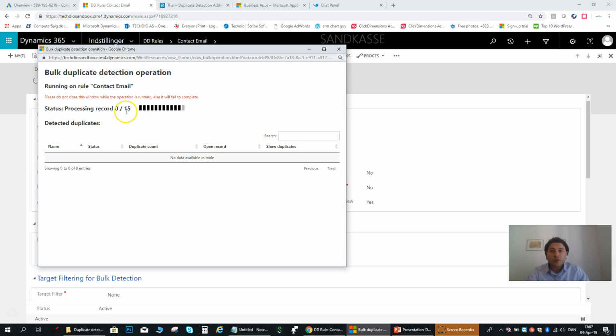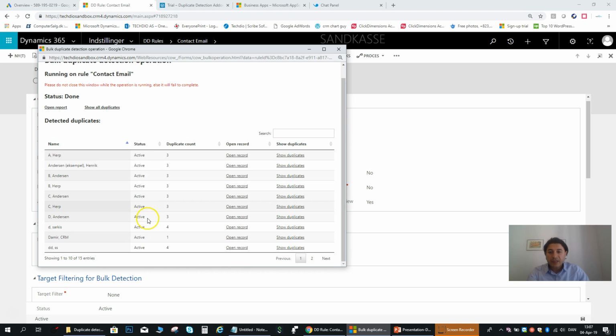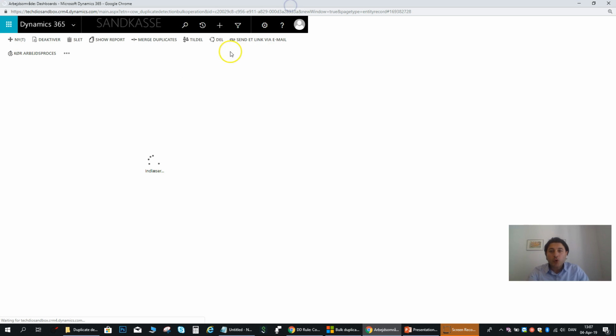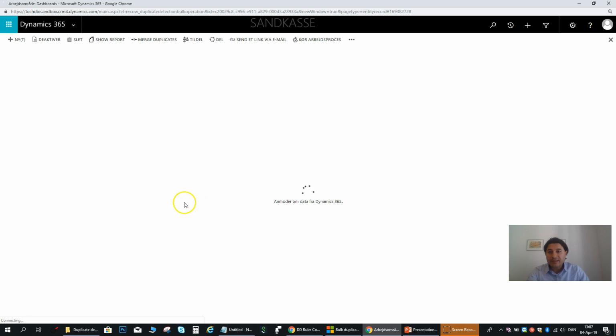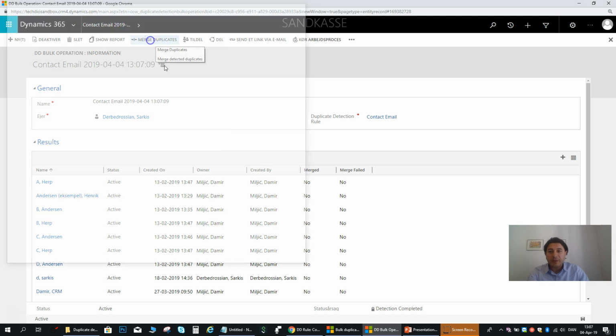and you can see now at the moment it has found 15 records, and out of the 15 there are a lot of duplicates. A quick and easy way to get an overview of how many duplicates you have. And from here, what I can also do is say show all duplicates, and get more overview on how data is related, which record is duplicated, and all that. And once I have done that, I have the option here in the ribbon to say merge duplicates.